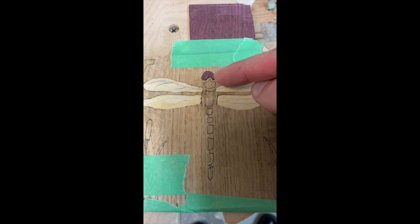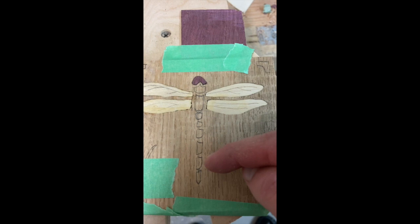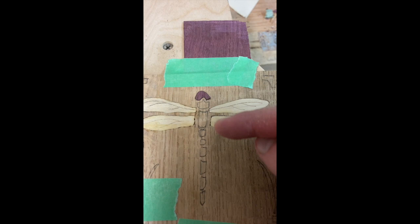There are a lot of short grain bridges between each of these body segments. So what I'm going to do is cut out every other piece first, glue those in, and then once those pieces are glued back in and reinforcing it, I'll come back and cut out the remaining ones.